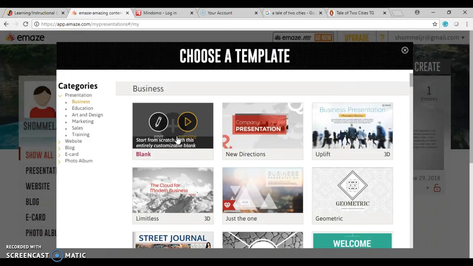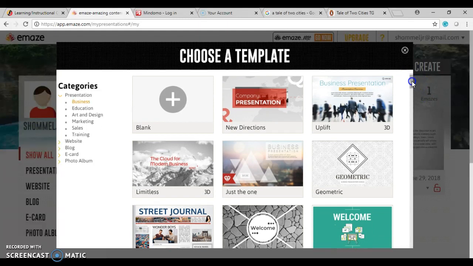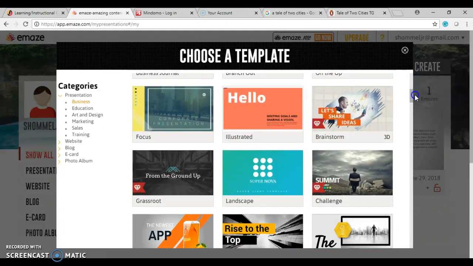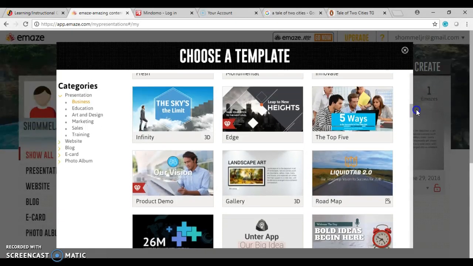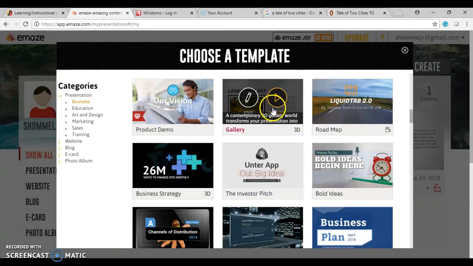Okay, now here is where some student choice comes into play. So you have a lot of different templates that you can go with. So I'm just going to choose one. So we'll say this one here. Okay.